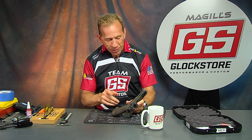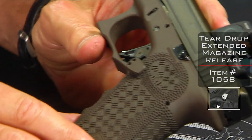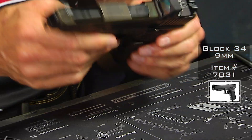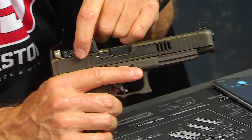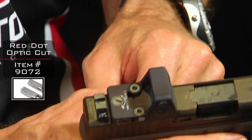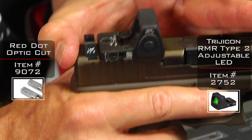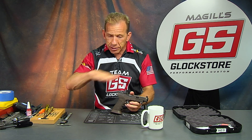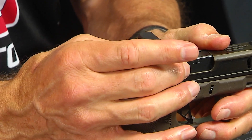Of course, we've got extended controls — this is our teardrop magazine release button. I should mention this is a Glock 34, a Gen 3 34, and it's got the RMR red dot optic cut. What we've done is go to the slide, cut the slide down a little bit, and tap two holes to accept the screws for the RMR so you can attach it to the slide. We loctite those in there and get the optic to sit as low as possible, cutting as low as we can without getting into the inner workings — the firing pin or extractor depressor channel.